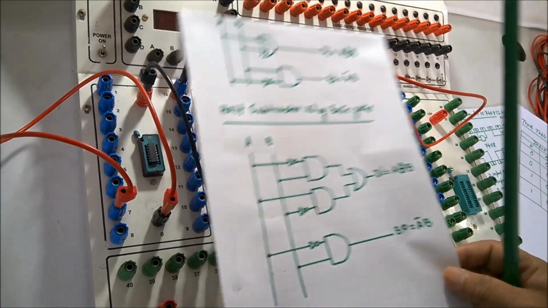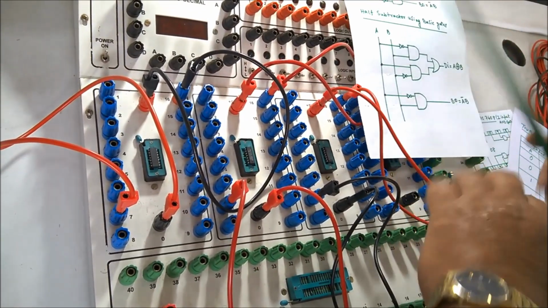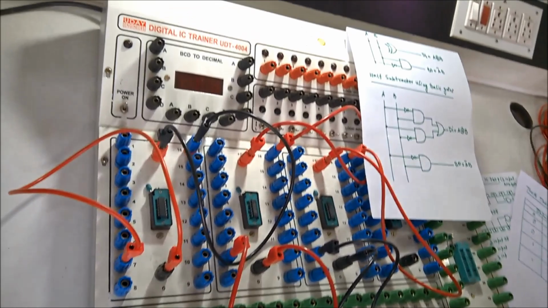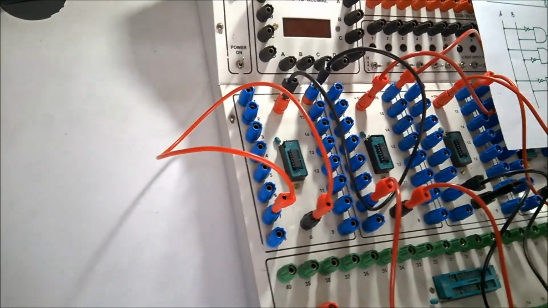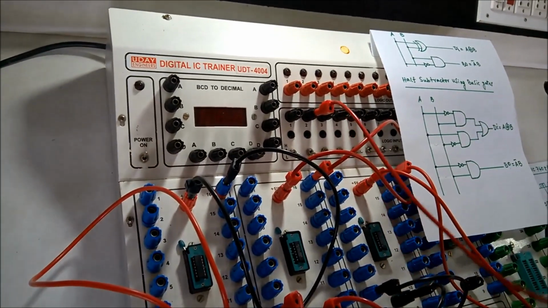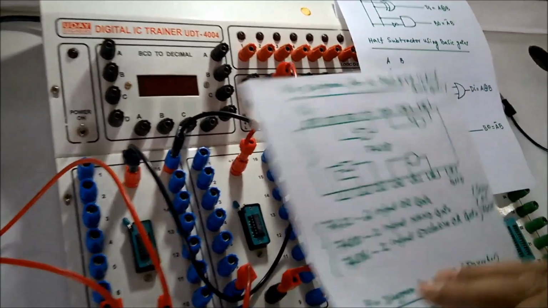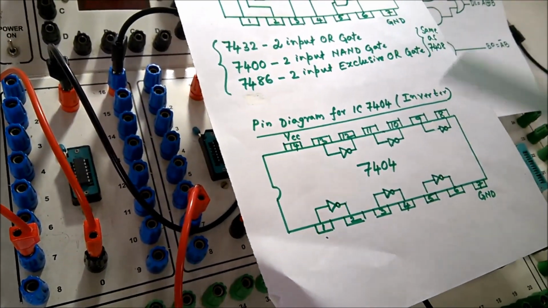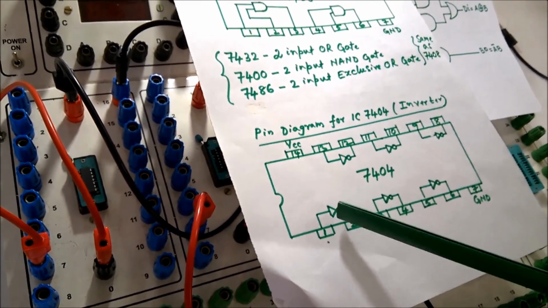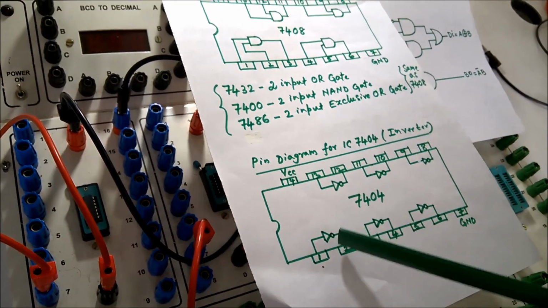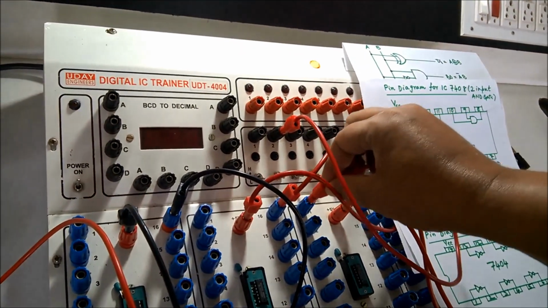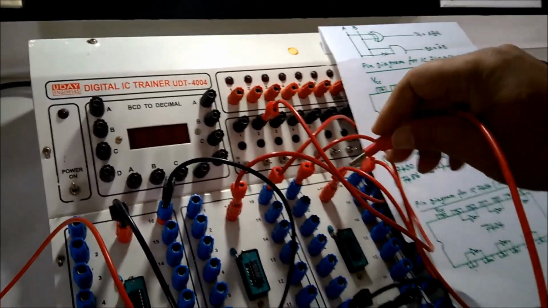Now, first you can see here that A's complement is one of the inputs to the AND gate. Therefore, I am coming to the complement of A. This is the A, and the complement of A I have to make with the NOT gate. I see the pin diagram. There are 6 pins, and at first we are using pin 1 as the input to the NOT gate and pin 2 as the output. Therefore, first is the NOT gate. This is the A, so I am giving it to pin 1 of the NOT gate, and pin 2 is the complement of A.